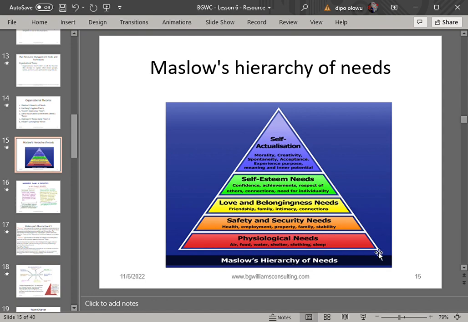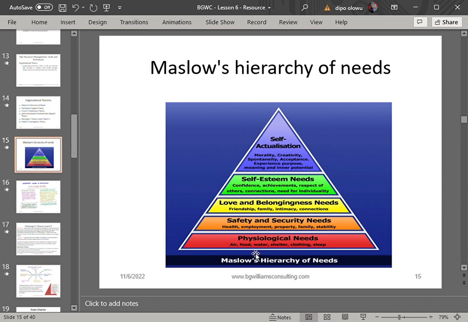According to Abraham Maslow, you discover that even yourself, if you can still remember, when you were still looking for a job, you could tell yourself that any job that comes, I will manage it. Why did you make that decision? Maybe they offer you a job that is very time-taking and demanding, and the money is not much. You say, I will manage it, it's not bad. Why? Because that job at that point meets your physiological needs.